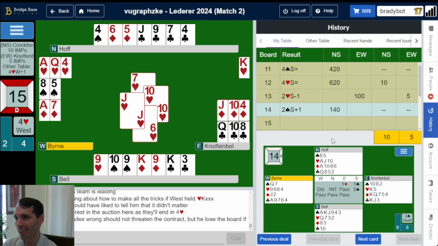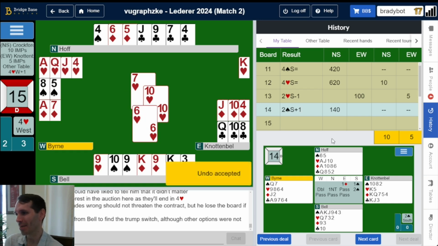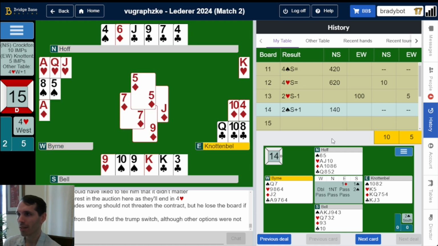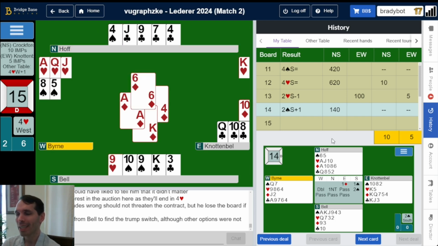Wait, why did Declarer overtake the 10 of hearts with the jack? Wait a second, hold on. Okay. We have an undo coming. Looks like maybe West picked up the jack of hearts, thinking that he might want to win in hand. I think it would have been a reasonable play, especially if the king of diamonds could be offside. It's pretty unlikely for the diamond to be offside, though.